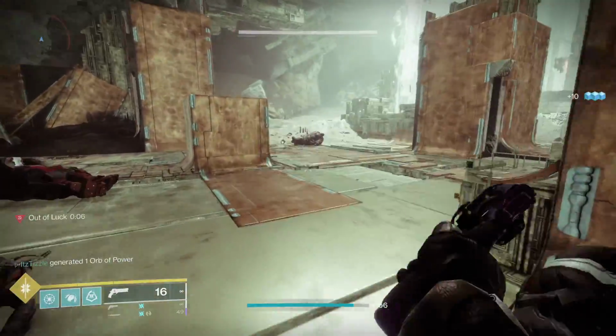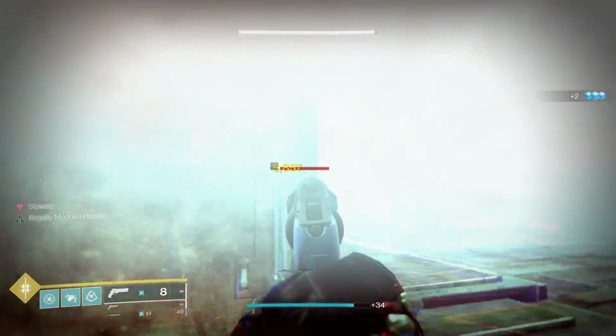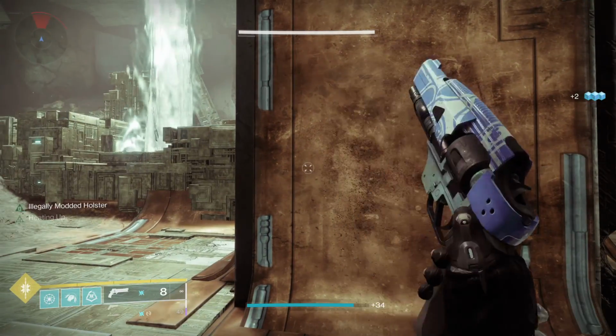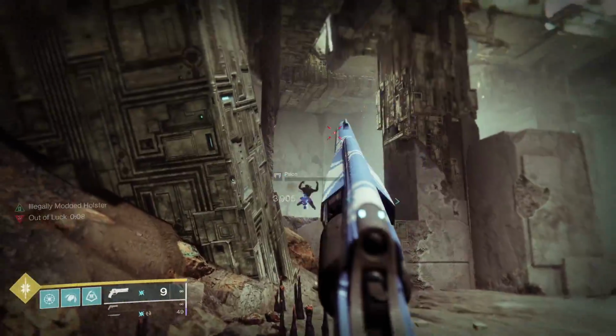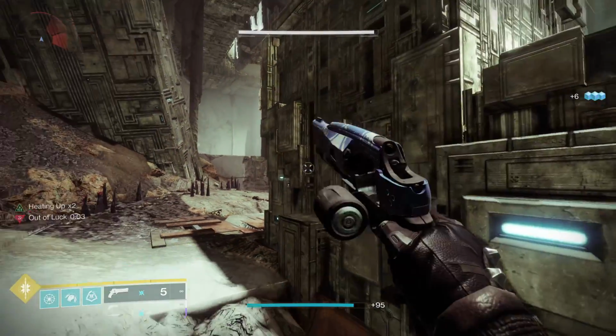Once the damage boost timer runs out, it says out of luck, and this is a 9-second timer. I then swap to my fully loaded arc hand cannon, but because out of luck is active, I do not get the damage boost. I then swap hand cannons back and forth a couple of times, and I get the out of luck timer again, even though I didn't shoot. I wait for the timer to go away and then swap back to my kinetic, and once again I get the boost as soon as I do damage.